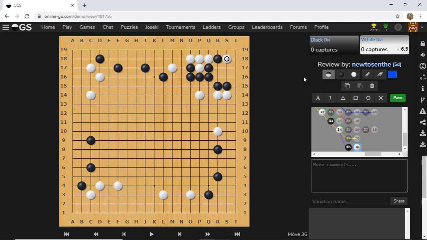Right now, the best move is for you to clamp at S18. You might be wondering, what does this move do? Like if black just kills white, white will go ahead and make himself alive. So white will play this one.